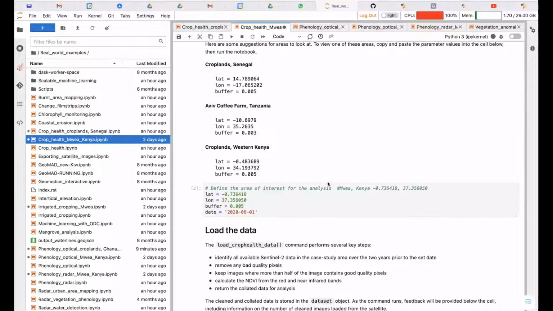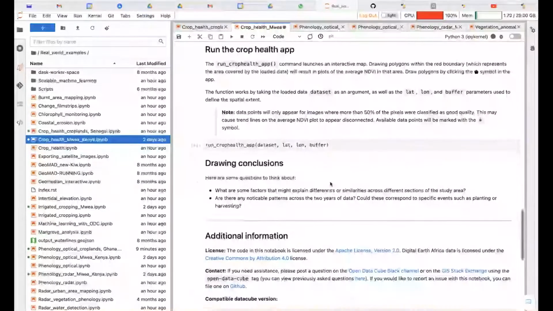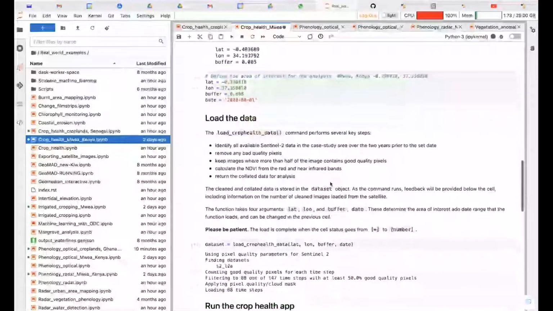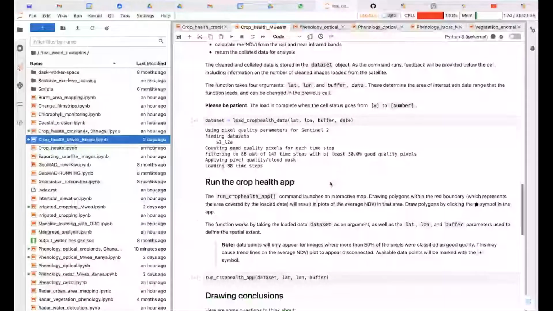The good thing about this is that it's very useful for agriculture and food security, as well as small scale farmers, where they want to know the productivity over time over areas, and they can choose to change various areas. You can see at step 4 it's loading. You have to be a little bit patient depending on your internet connectivity, but it runs fairly fast as we wait.